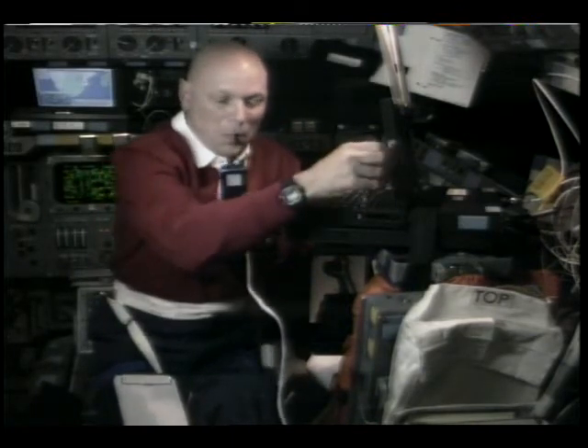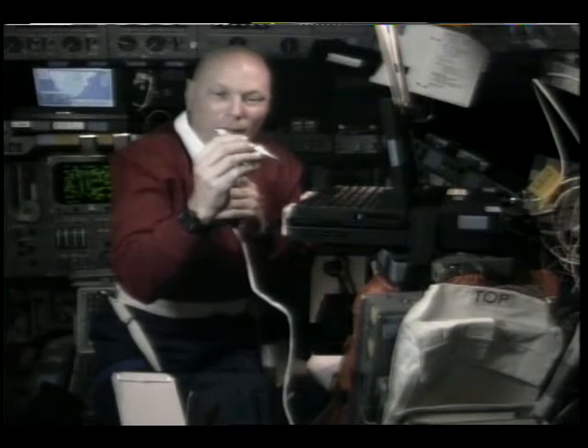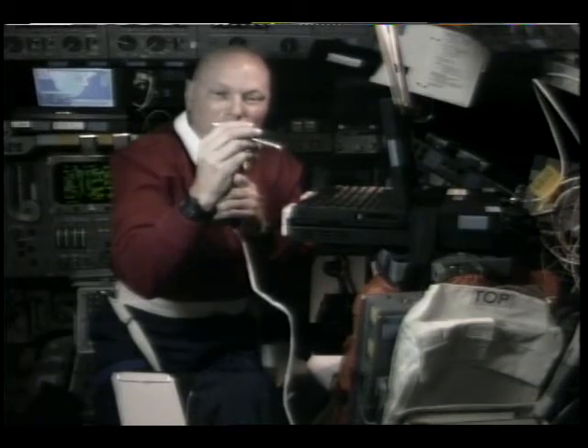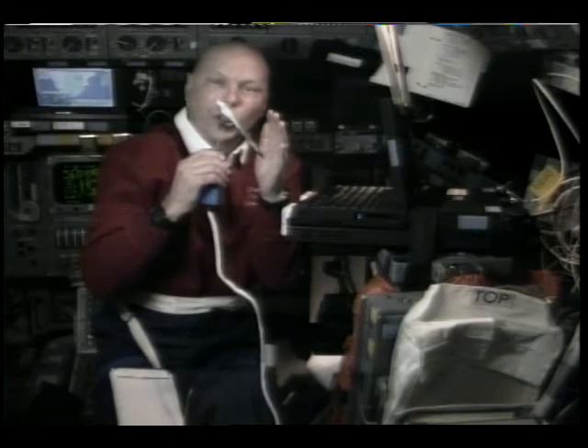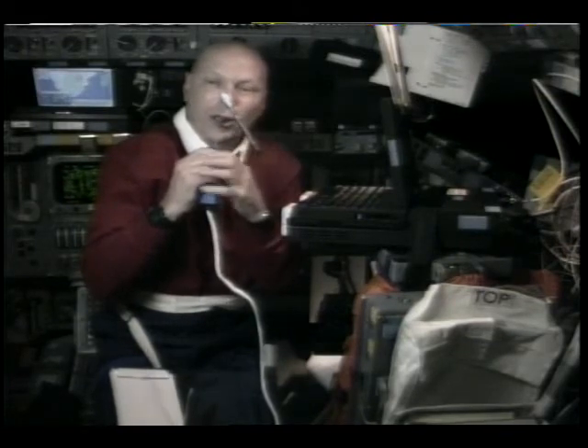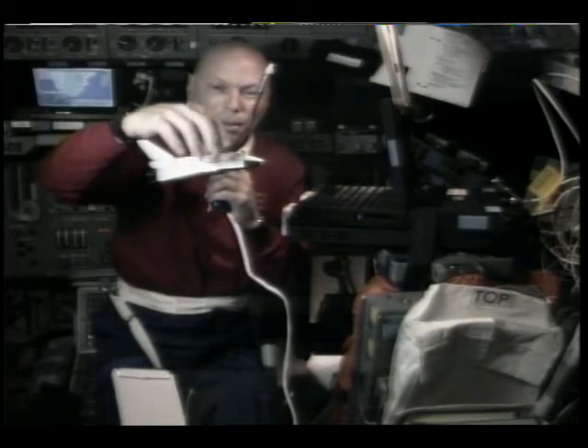Can you give us a demonstration right now of what weightlessness looks like? There's a real art in how you drop things perfectly. Here's the best example I've got — you've seen us spin things around and throw things, but there's still the classic drop. You can see that says as much as anything right there. You've also seen us play with water — that's another good way to demonstrate it. These things are moving now because there's an airflow.